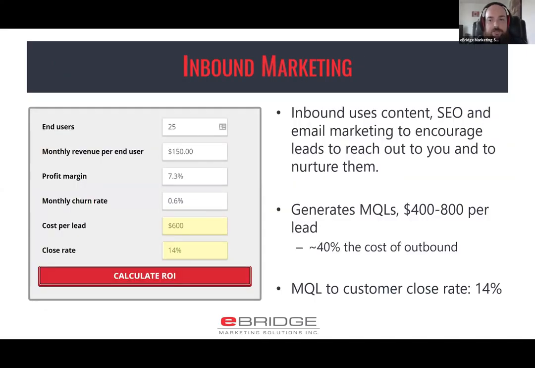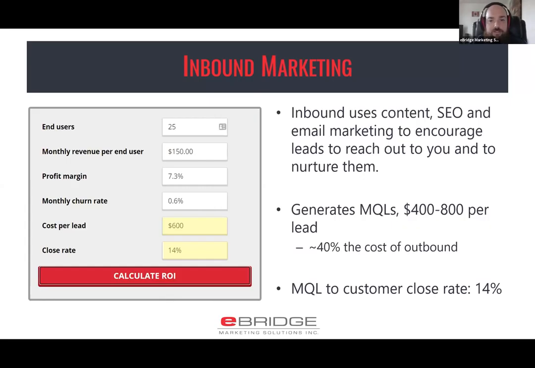Inbound marketing. So to contrast with the outbound that we just discussed, inbound marketing is about getting people to reach out to you when they want your services. You're not reaching out to them. They're coming into your website, they're coming into your marketing mix by their own volition, and then you are marketing to them subsequently. So inbound marketing was popularized by HubSpot, and HubSpot likes to brand everything their own terms, but it's really just a fancy term to say permission marketing, using content and SEO to get people to your site to see the content that you've written, and then adding value through email marketing to encourage leads to convert when they're ready to. So it's not as pushy; it's more about them coming to you when they want to.